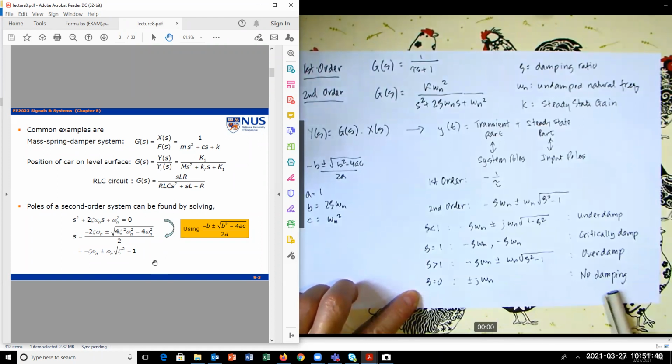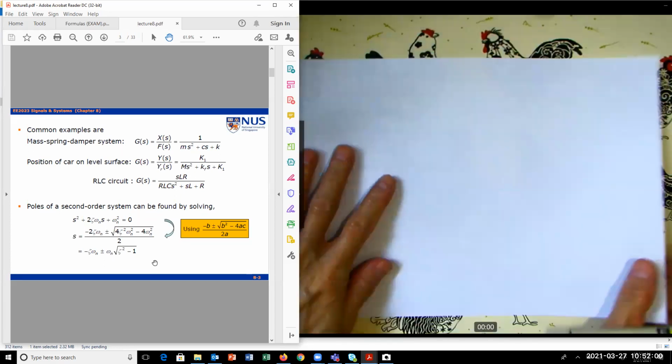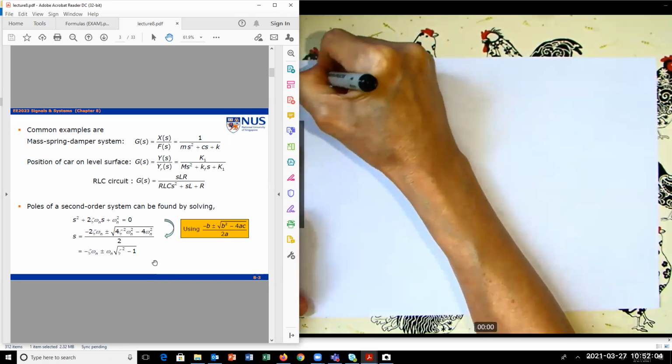Okay, right. So now with this, we can apply all this for the case of an input which is a delta function, an input impulse, and also for the case when the input is a step function. So let's take the input as a delta function first. Okay. So the first case we will talk about is the impulse response.